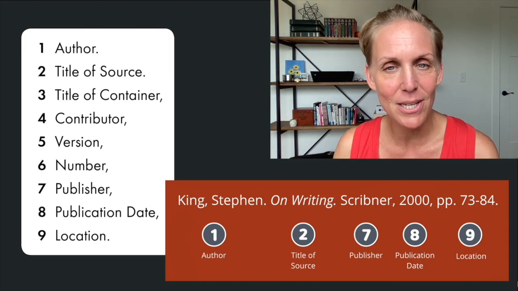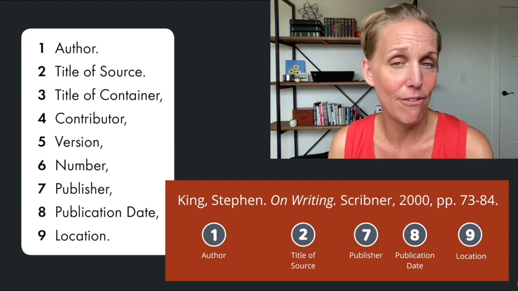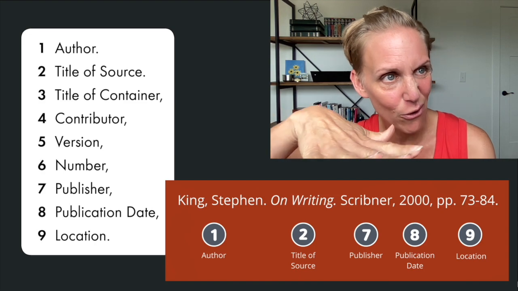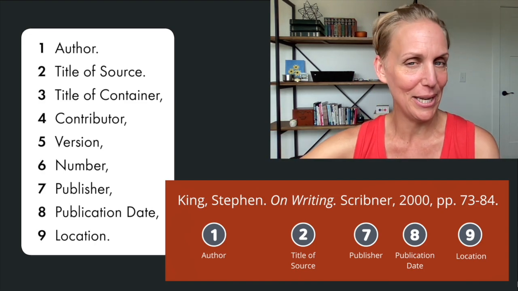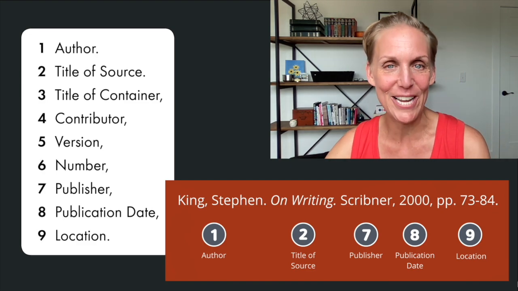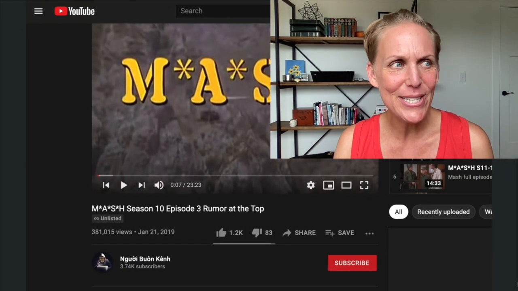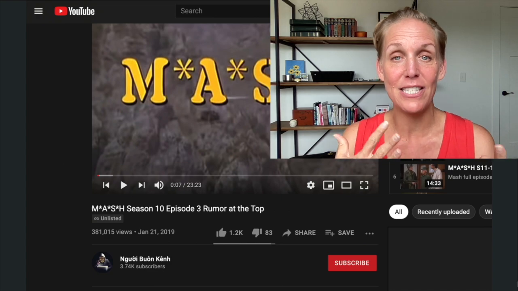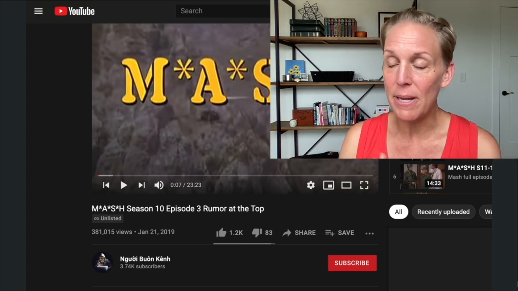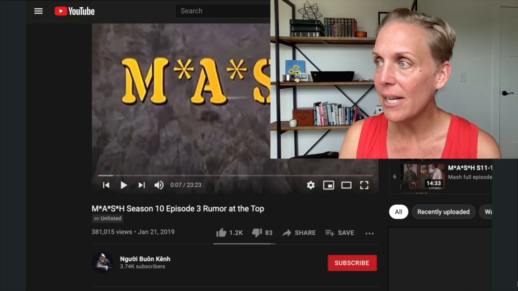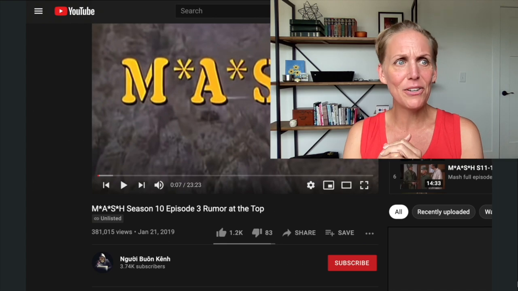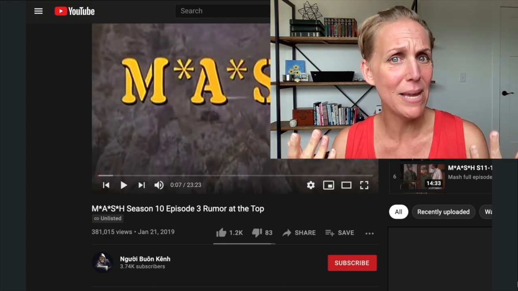So this is a proper citation and it uses just 5 of 9 possible elements. I just wanted to lay it down for you so you could see what it looks like as we get into all this stuff. What I like about the 9th edition though is they go for it. In their examples, they have all kinds of interesting ways to think about containers, right? Because a container could be a book, like I just showed you, but a container can be a YouTube channel. A container could be a social media channel.